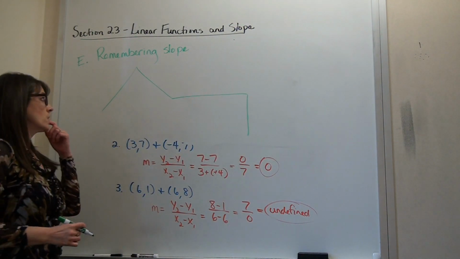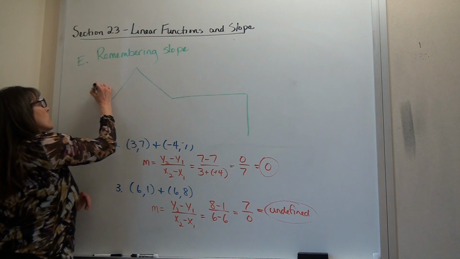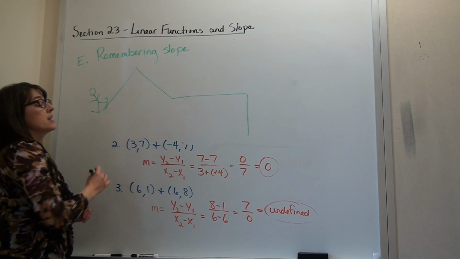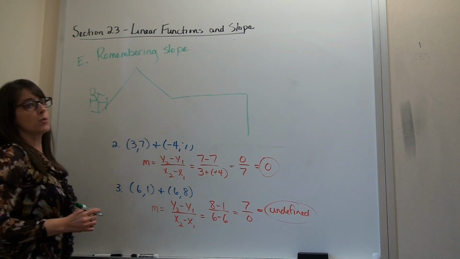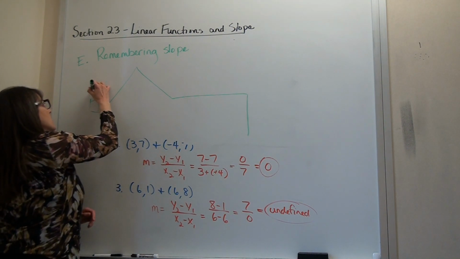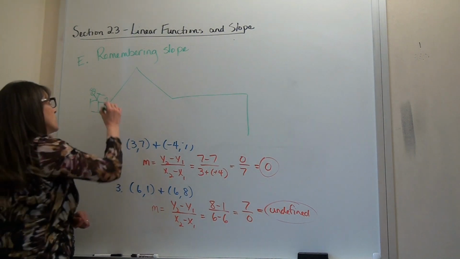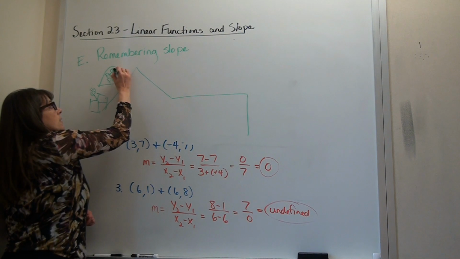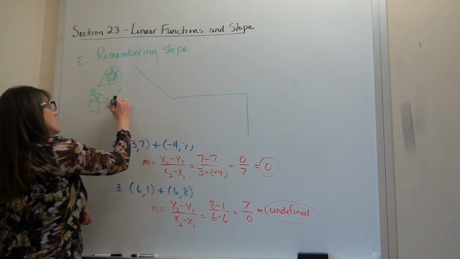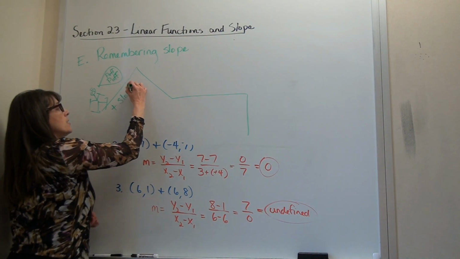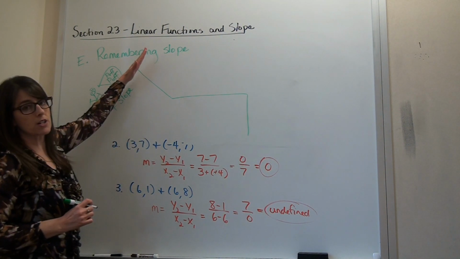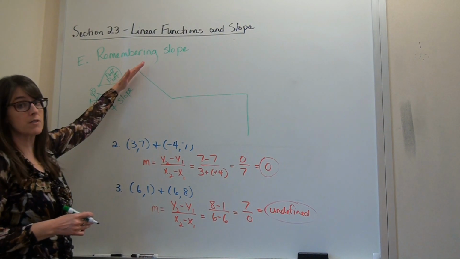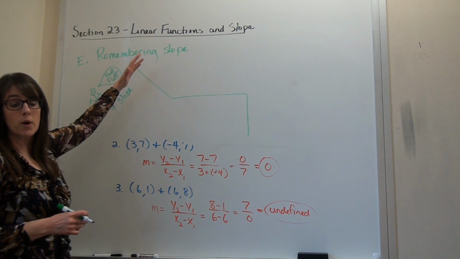Now, here's my mountain and we are going to work our way up that mountain. But the problem is that the ski lift is broken. So we have to work our way up the mountain without a ski lift. And so that's going to be a pretty exhausting experience, and we are going to puff our way up that mountain. So what puff indicates is that we have a positive slope. And so any line that tilts in this direction, I may not know the numerical value of that line, but I definitely know it has a positive slope. Kind of like the one that we just did.